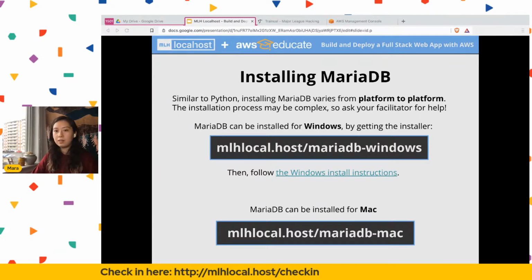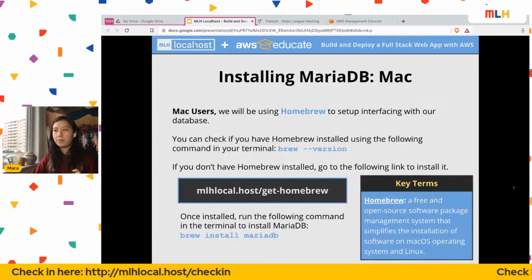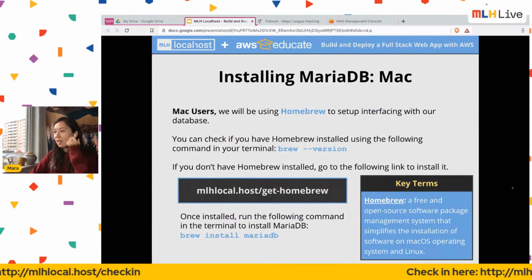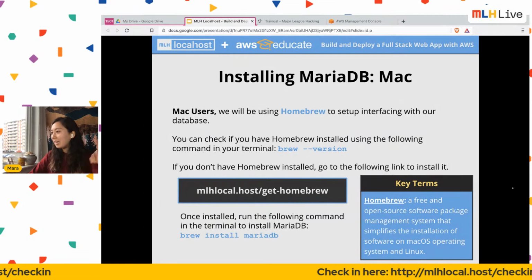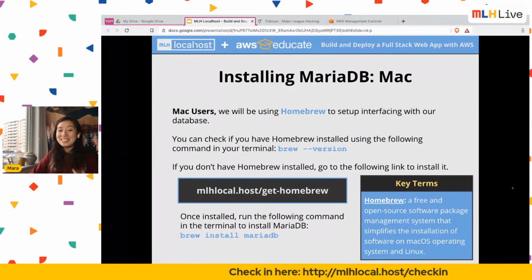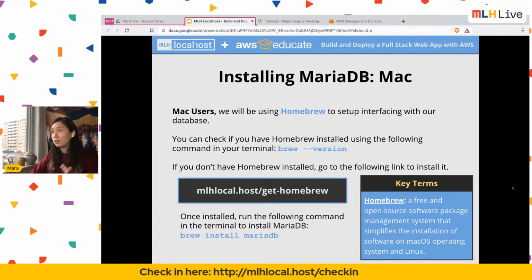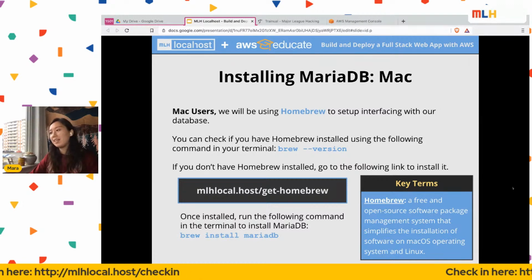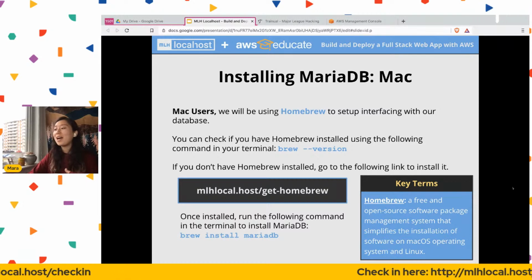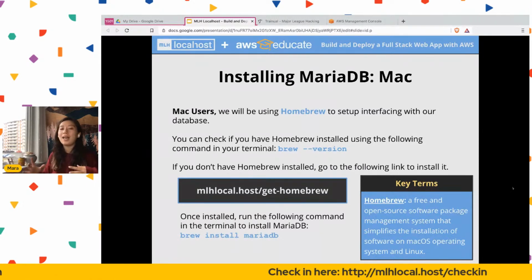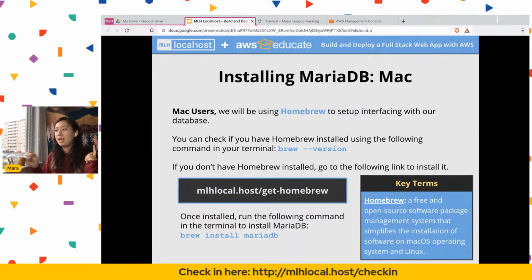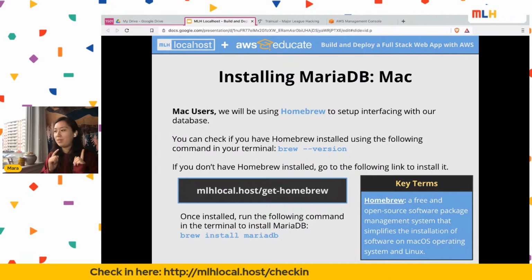Okay, so go ahead and download it. This is Mac again. If you have a Mac, it's easiest to download this with Homebrew, so I do suggest it. That's just how the tutorial is going. If you have another way you'd like to do it, you can, but I will only be able to help troubleshoot these instructions here.